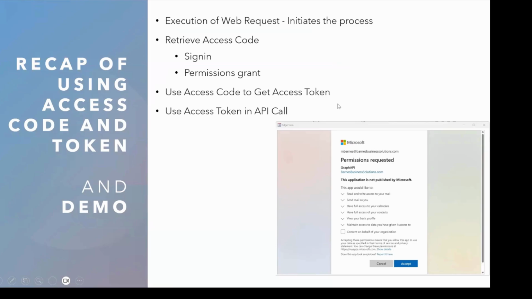First you have a normal type of sign in, the typical one that Microsoft does, and then you get a permissions one like this, and then you have to click consent on behalf of your organization and accept. So that's what it looks like as far as a user interface. And they only have to do that once for your application. Then each subsequent time that they would come into your application, or if the token expired, it would show the Edge screen, like a white blank screen for a couple seconds, and then it would close because it would do all this in the background.